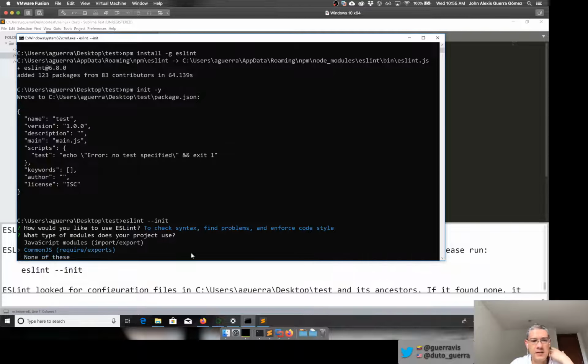I am not using TypeScript. I actually don't like it. It's my preference. If you're working on the browser or Node, in this case only for the browser, you can choose also your own style guide or choose a popular style guide. I usually like creating my own. So I'm going to answer questions about that.